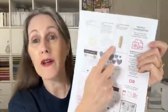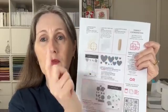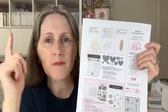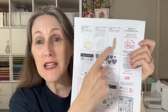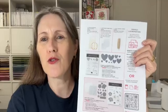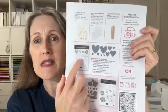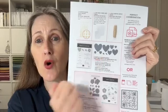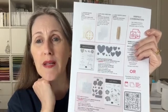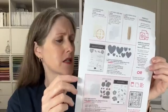This gold twisted thread, I did get that. Oh, I should have pulled that out today. I've put that back up in my box up the top, but I did get some of that because I always love a gold thread or a gold ribbon. So I did purchase that. That is beautiful. And then there's a stamp set and heart dies that coordinate with it as well, which are really, really beautiful. So that's just part of that suite.